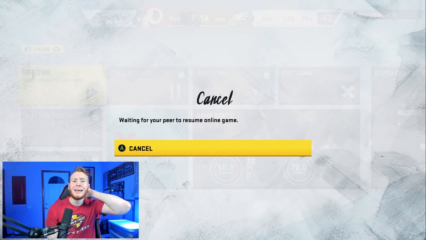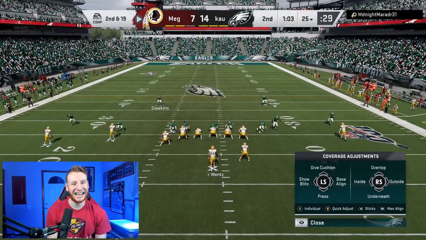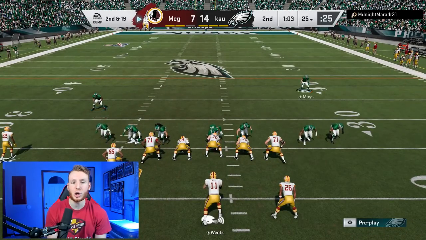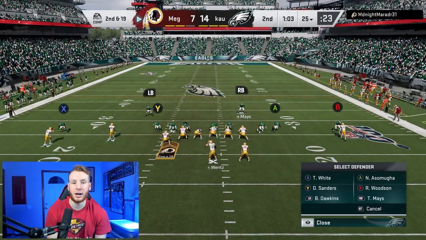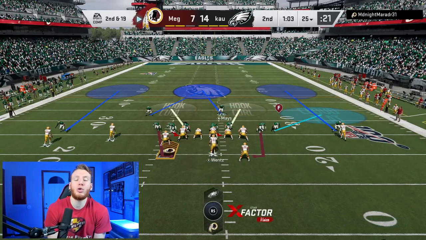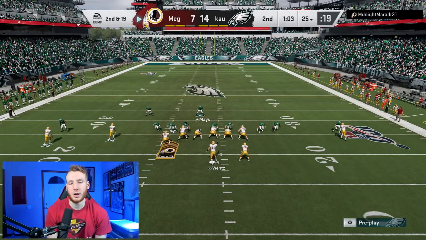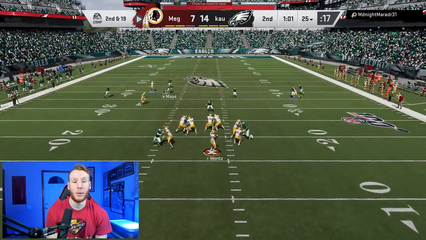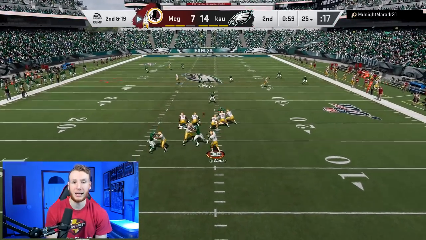No, don't quit. Don't quit on me. All right, I'm glad you didn't quit, because I want to be able to break this thing down for you. I want to show you guys all the different scenarios. So this is the end of half scenario where essentially you just don't give up points. Don't give up a touchdown. If you give up a field goal, obviously that stinks, especially in a game where you might lose if you give up a field goal against a top superior player.